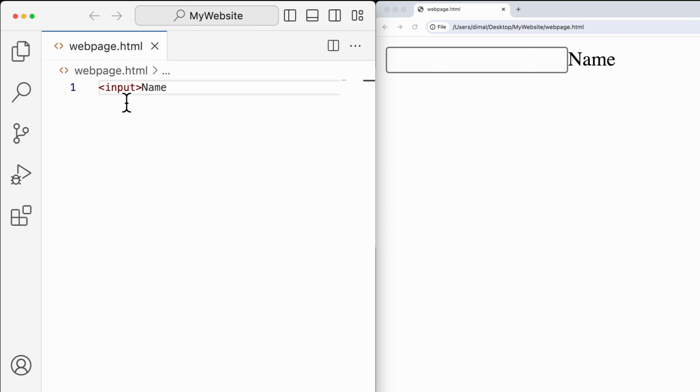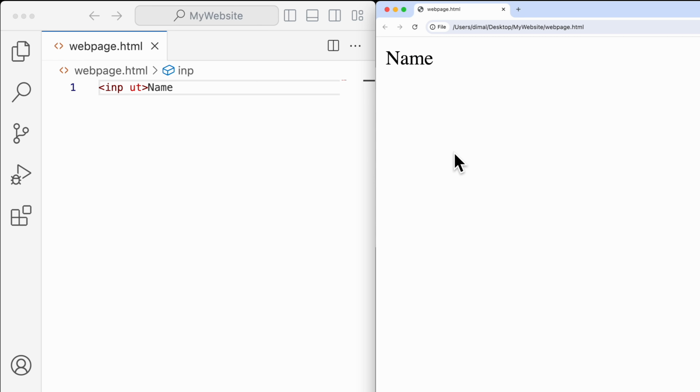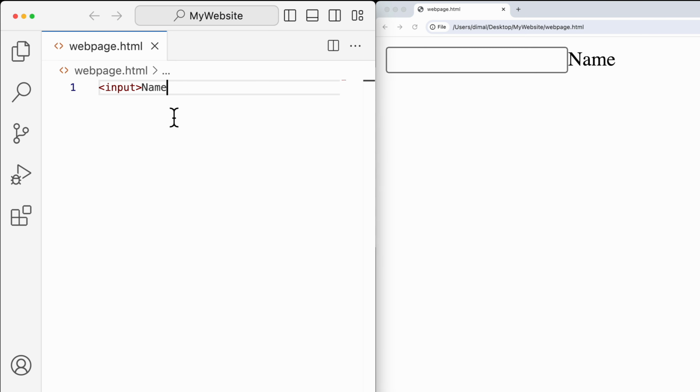For example, doing something like this breaks the syntax. And if we save and reload the page, the text field is completely gone. I'm going to remove this extra space to make our HTML code valid again. And we need to use certain predefined names for our HTML elements. We cannot use non-existing or made up names. For example, if I add S here, so inputs, this element name doesn't exist in HTML, which makes our code incorrect or invalid.